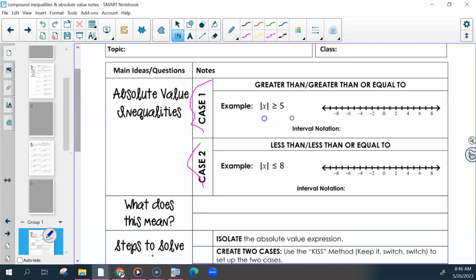If we have some greater than or equal to case, what we do is take it and split it into 2, drop the absolute value just like we did last class, keep one of them exactly how it looks, so x is greater than or equal to 5. The other one, we're going to change the direction of the sign so it's now less than or equal to and make the 5 negative. So kind of like what we were doing last class, but a little different. And then we're going to graph both of these things. So these would both be closed circles at -5, at +5, going to the left, going to the right.